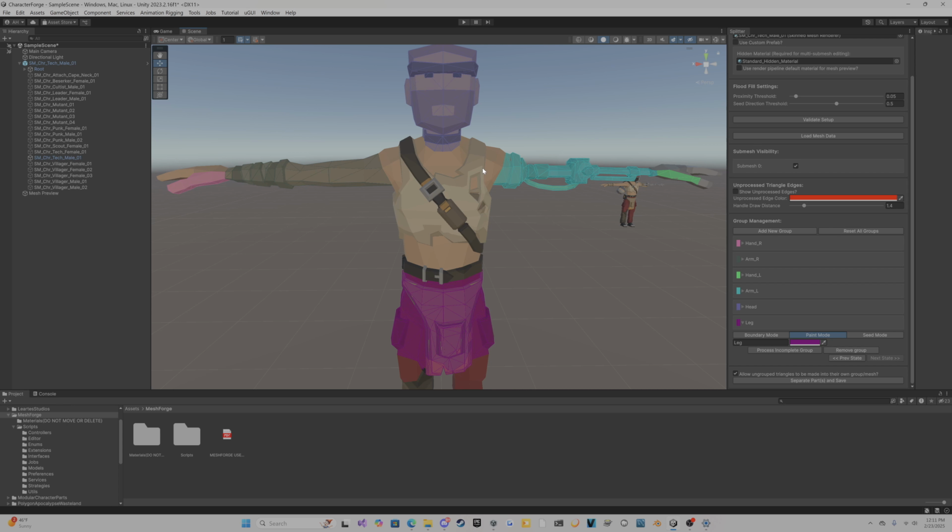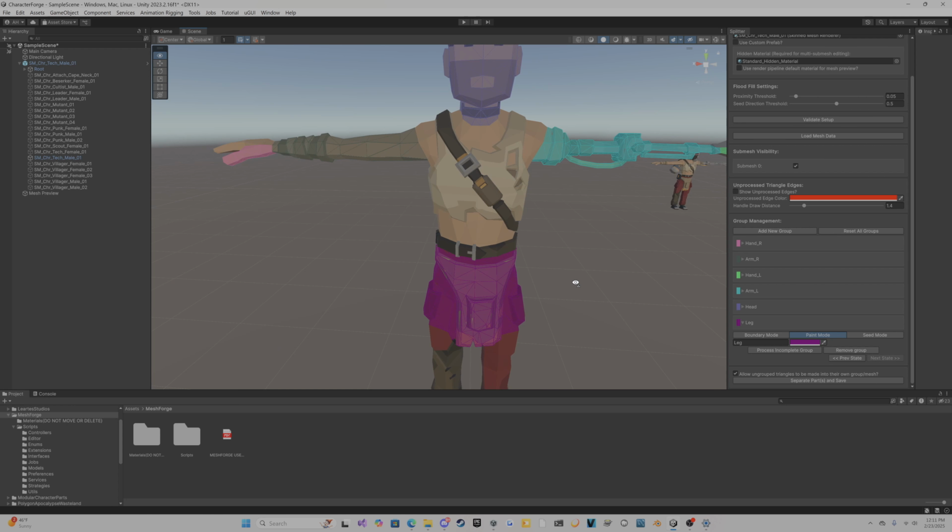To avoid any additional work, I'll just leave this ungrouped. And then if you go down here, you'll see that you can allow ungrouped triangles to be made into their own groups. So what that means is anything that you didn't deliberately set into a group can be made into its own group. Meaning this torso will be made into what's called an ungrouped group. And you can rename the group whatever you want. But it helps save on work, especially if you have whole sections that you don't really feel like filling in. You can leave it ungrouped, and that whole part of the mesh will become its own section.